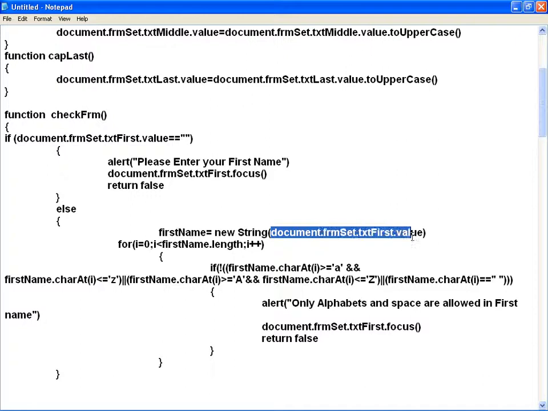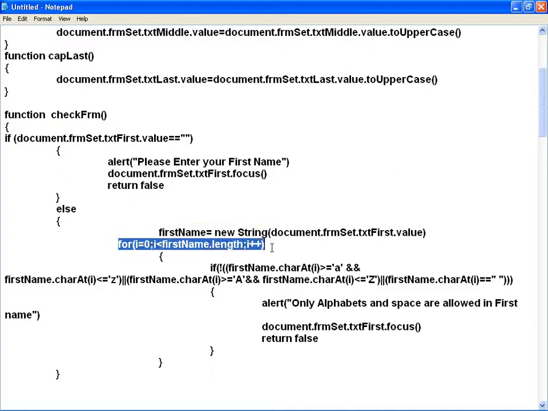First, the string entered is being sent into the variable firstname. Then I am using a for loop starting from 0 to firstname.length. For every character, I am checking whether the value is present between small a to small z, or capital A to capital Z, or it is a blank space.